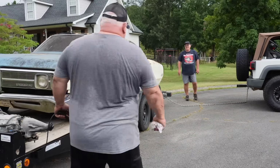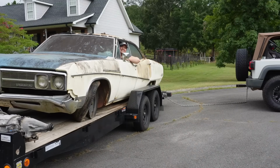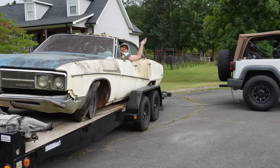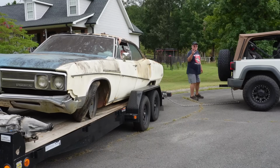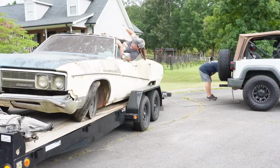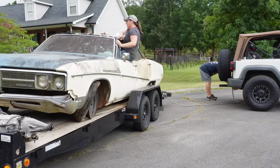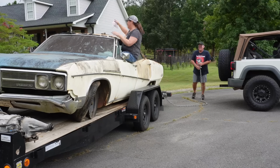I think we're gonna be good right there. Some tall, handsome fella got it straightened out. Pam, how you doing, sweetheart? I'm stuck. Yeah, that door won't open. She's gonna have to Dukes of Hazzard it out. Yeah, we'll have to jack it up though because we're gonna have to get that door open to roll the window up. But yes, off the Jeep. Look at this. I got Daisy Duke coming out the car.